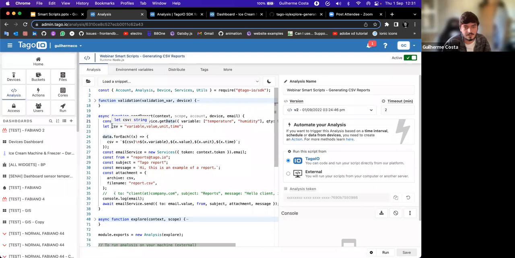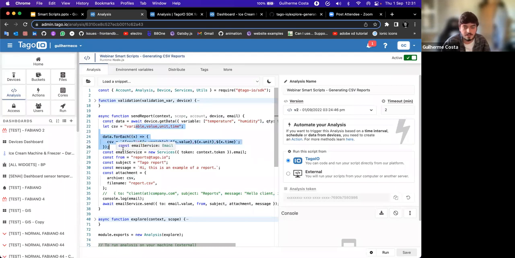CSV is a comma separated string, right? So the comma is the columns and the \n is the rows. So we are creating that string.